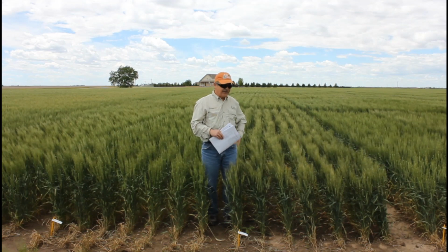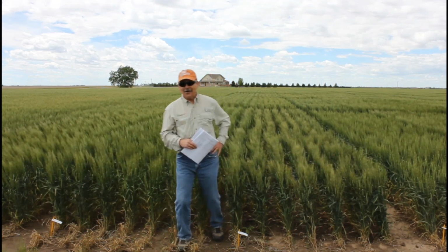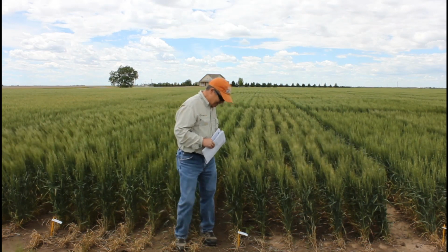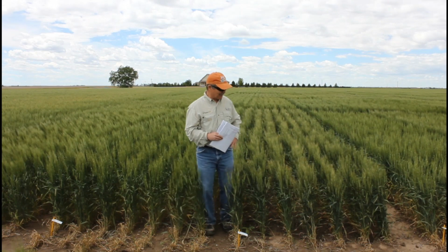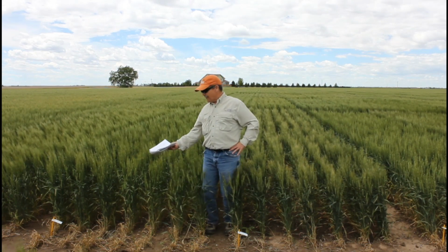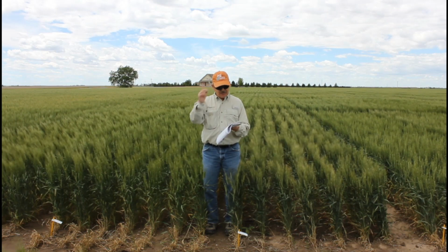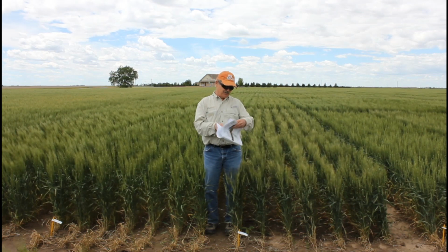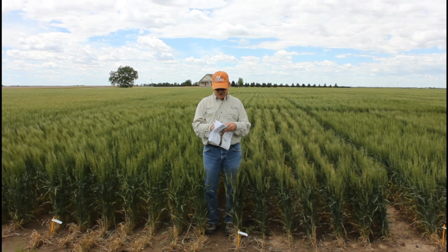So with that, I'd love to take questions, but Roger's the only one here. So we'll just go ahead and look at the varieties, and there's not very many of them here, so it won't take us very much time. The one on my right here is Denali, and actually I'm getting a little bit ahead of myself. I should have pointed out the characteristics table. Roger, you should have helped me there.